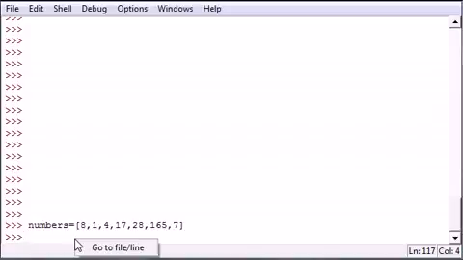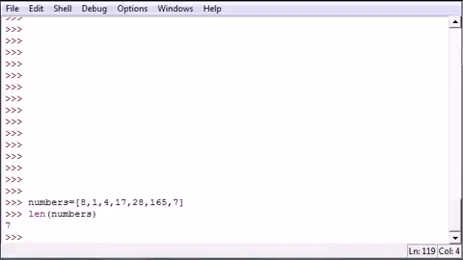Now as I said, we can get the length of all the elements in this list by typing a function called len, which is short for length. What you have to do is type the function and then type whatever you want to get the length of and press enter. As you can see, it says 7, and what this means is there are 7 elements in here: 1, 2, 3, 4, 5, 6, 7. So this is a very simple function that you can use to get the number of elements in your list or sequence.